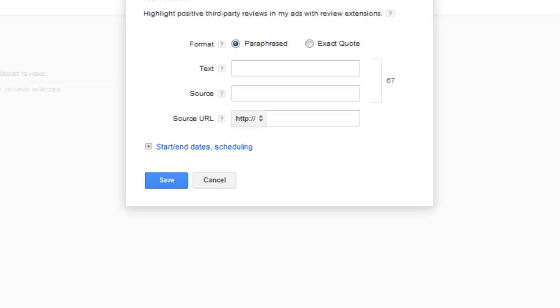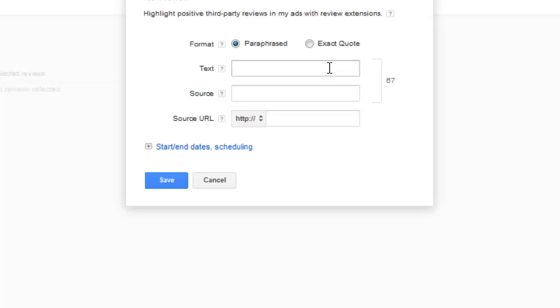So for instance, you can't do paid endorsements in here. You're not going to be able to do aggregated reviews or reviews from press releases. You can't do secondhand reporting, websites that are not family safe, and things along those lines. So the best place for a source is going to be an individual or a public website who's had a review posted for over a year. Even if that review hasn't been posted for over a year, it still can be listed in here. However, it may not get approved.